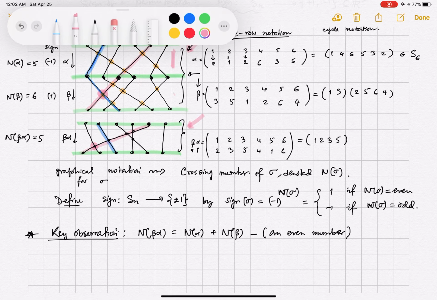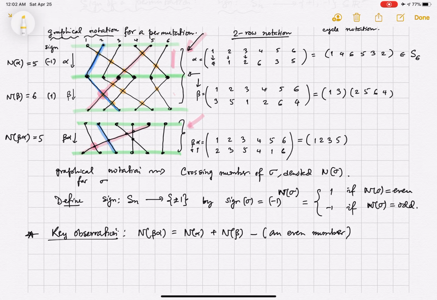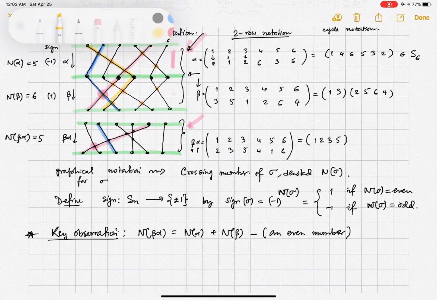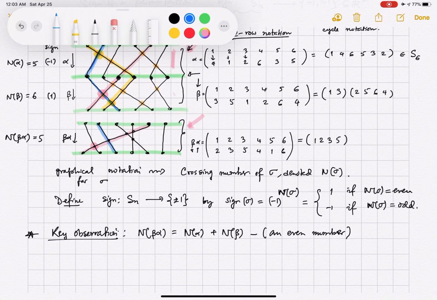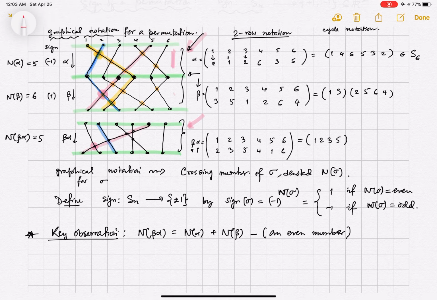But let's take another string. Maybe here's the punchline coming. Here's a blue string starting at 2, and here's the yellow string starting at 1. They cross in the top part, they also cross in the bottom part. So when you straighten them, they don't cross anymore, as you can see in the bottom picture. So these, I say, form a cancelling pair. So when two strings cross in both parts, it doesn't contribute to a crossing in the bottom picture anymore. Otherwise they do. So we can count those pairs.